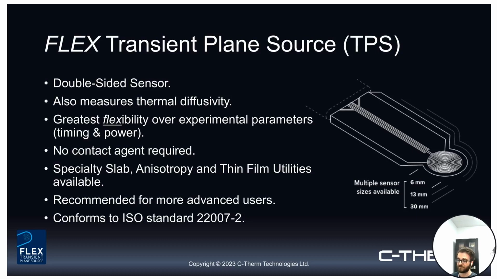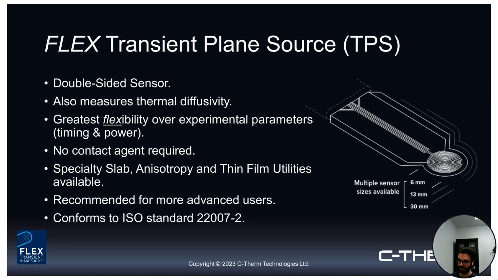With the TPS, we generally describe this as best for more advanced users, simply related to the method complexity. It's less automated, I will say, than the MTPS. You as a user have a lot more control over the settings. So inherently you can adjust things like the time and the power parameters. Those are in the user's hand as to what they're set to. But because of that, there are a few extra steps that are required. There's a manual verification process you have to run through. There is a data validation and adjustment refinement process that is done. It simply requires a little bit more input from you as the user.